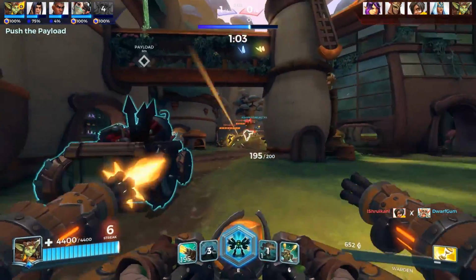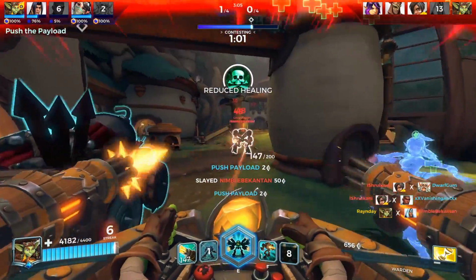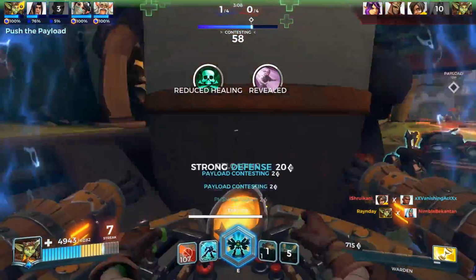The Hexifier is ready. I can go for some hot plays here. There's a 500 missile burst, and look at that. The Genos doesn't expect it. He thinks he can get away, and now he's gone.